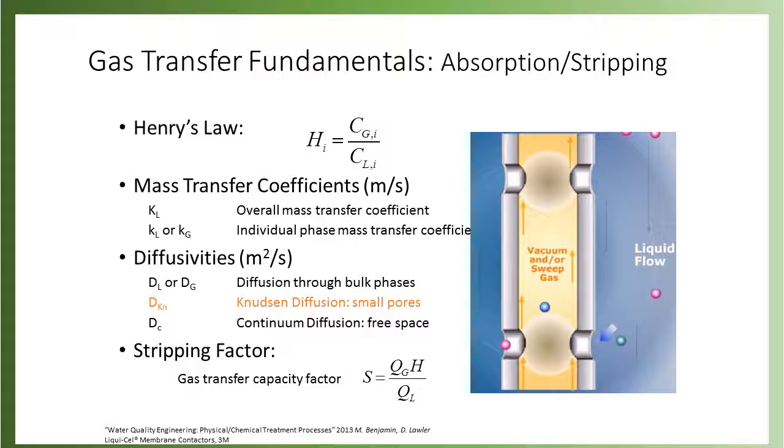And that has some key differences in terms of the effects of area and flow rate on mass transfer area. So there's some advantages here that often don't get looked at in terms of the potential. Okay? But in general, we still look at a concept like a stripping factor, and we certainly are driven by Henry's law.